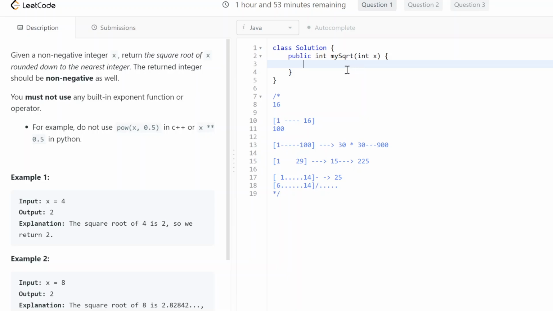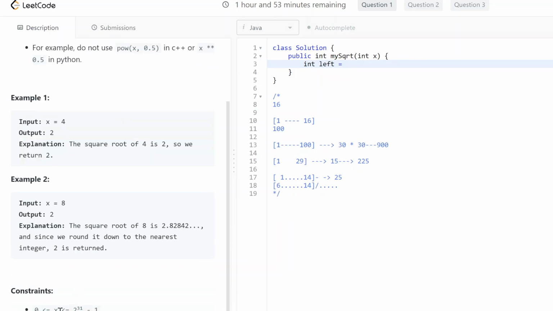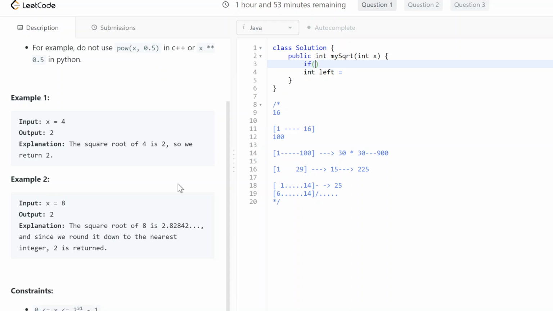So let's solve this. Again we write our typical binary search, and you see the constraint says x can be from 0 to something. So we know that if x equals 0 or x equals 1, we can simply return x, because the square root of 0 is 0.